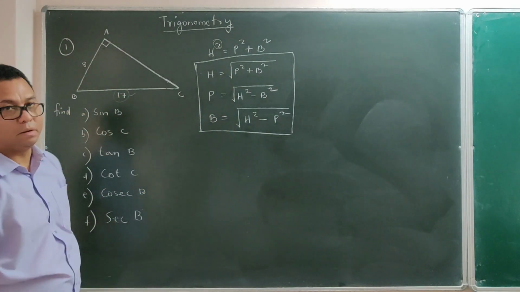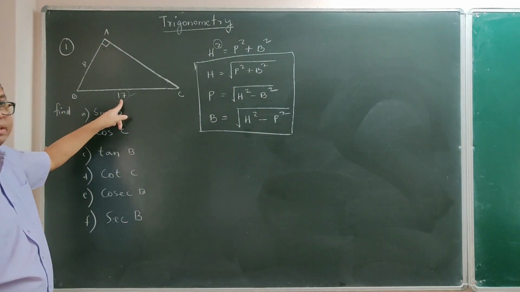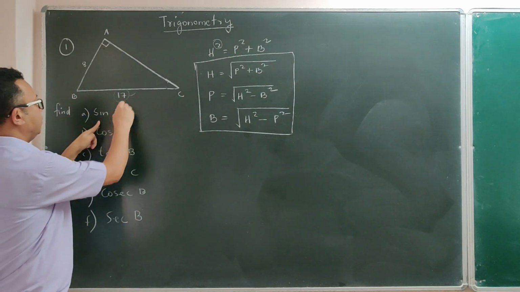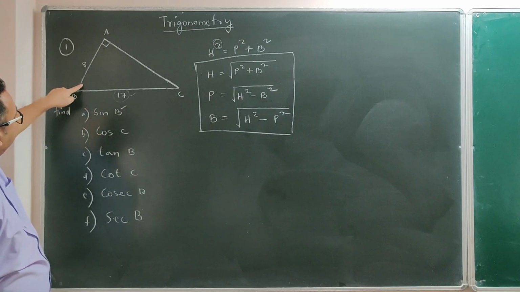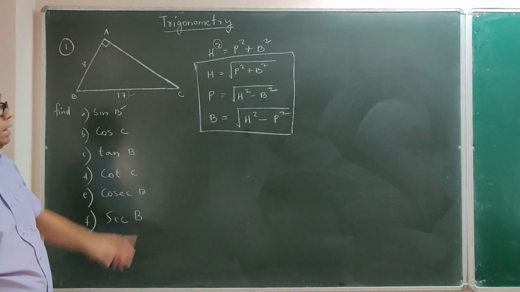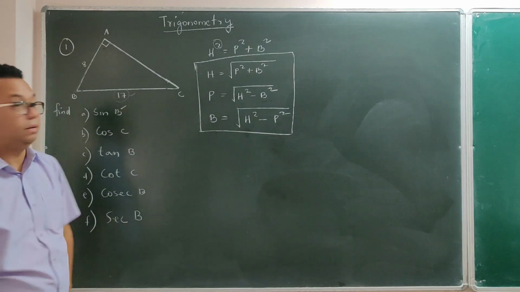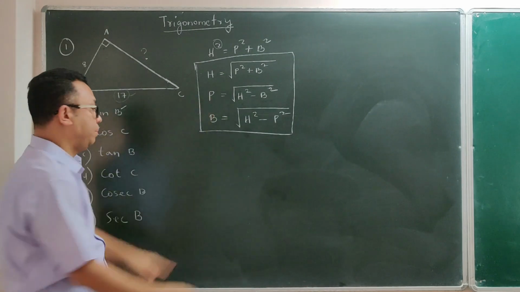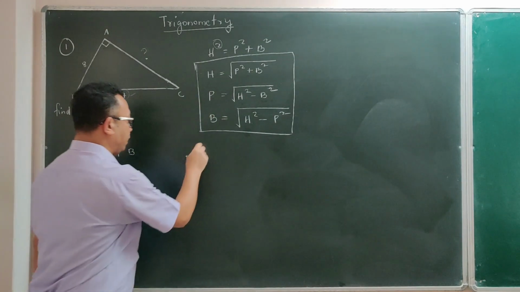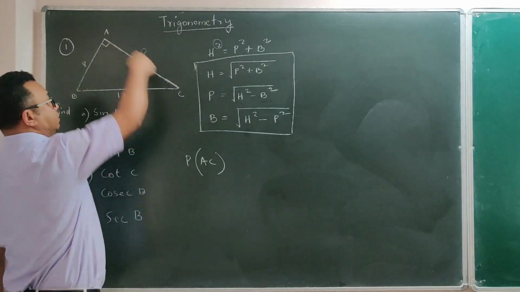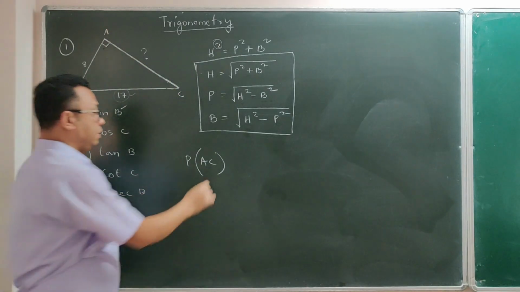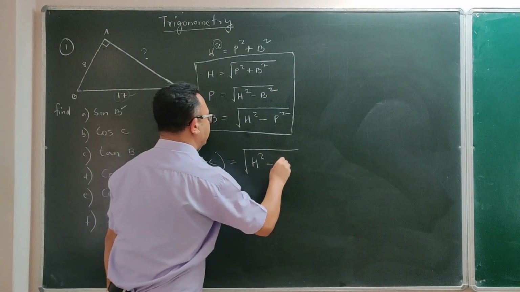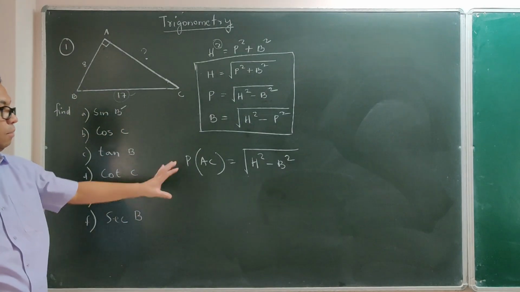Okay, now coming back to this diagram. In this diagram, hypotenuse is given to us. Hypotenuse is 17. Let me take the first angle of reference. If the angle of reference is B, this is base. Then I am looking for perpendicular, which is AC. This side is what I have to find, the perpendicular, which is nothing but side AC of the triangle. Perpendicular is equal to, yes, our formula, root of hypotenuse square minus base square.